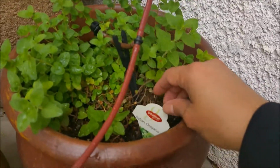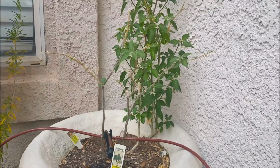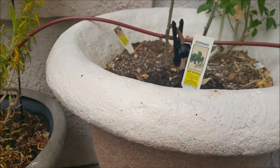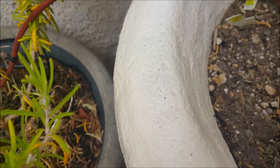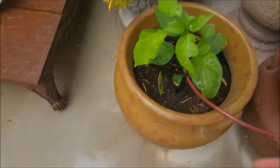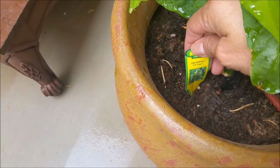And then over here we have right here some Italian oregano. We have some serrano chiles right there. And it looks like habaneros as well. I just broke that sign. Yep, habaneros. Our rosemary. This right here is jalapenos.